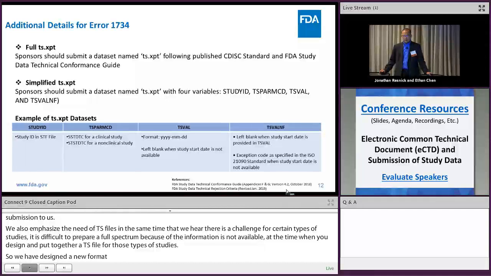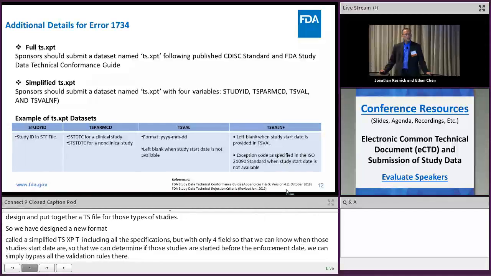So those are the 4 fields that are needed, and that is the format that we expect to see in the latest received submissions. We do see people starting to use the simplified TS file.